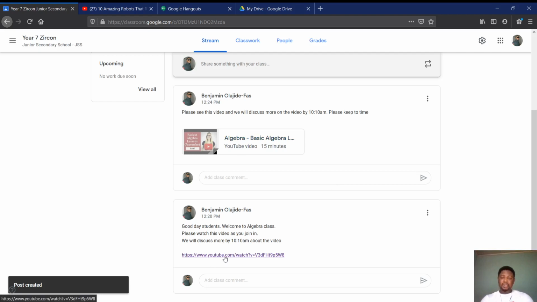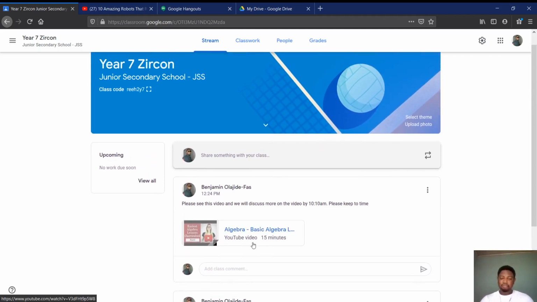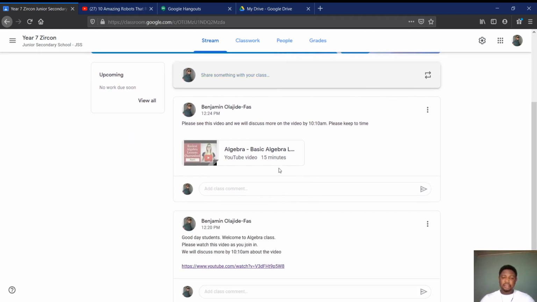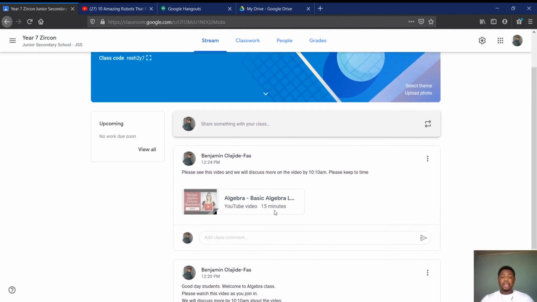Now this can work if you just want to quickly share something without having to go the route of choosing YouTube and all that. But this can actually work. Okay, but for the sake of aesthetics and presentation, I think we should use this method of going to YouTube and doing a search like we just did for this one. Alright, so that's one method.